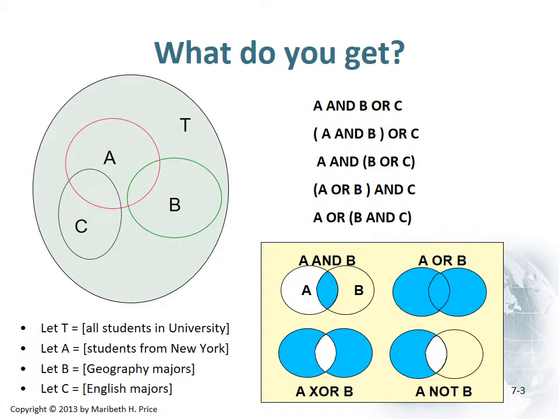So with that in mind, when you have a statement here, they're all Boolean. We're using parentheticals to separate out different portions of the statement and give an order of operation to what's occurring. So the top statement here, A and B or C, which one comes first? We evaluate it left to right. A and B is first, gives us a set. Then we do the or C part.